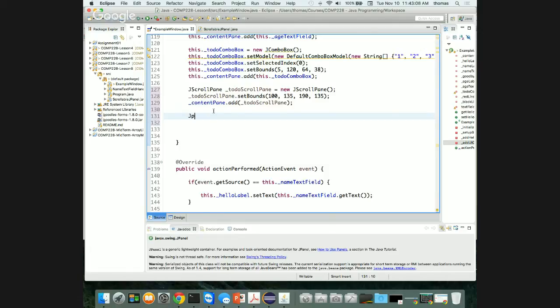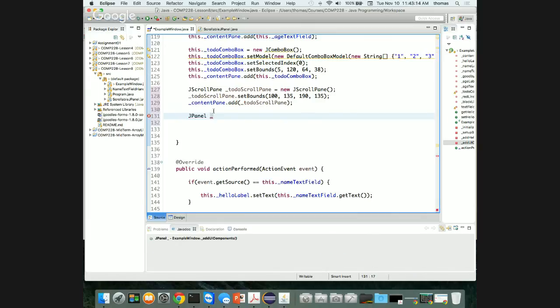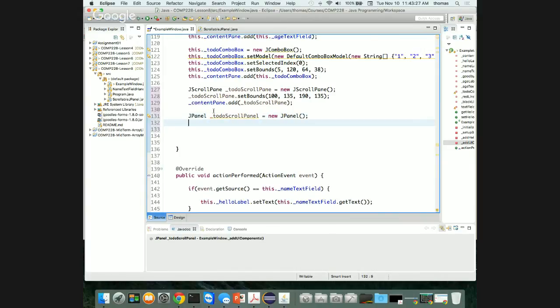So let's try this out. So it's a type of JPanel is equal to underscore. We'll leave the underscore in there because we're going to kill it later, right? We'll say to-do scroll panel is equal to a new JPanel object. And what I want to do is assign my to-do scroll pane.